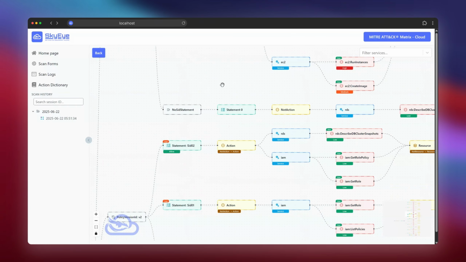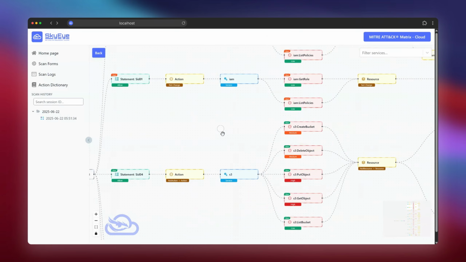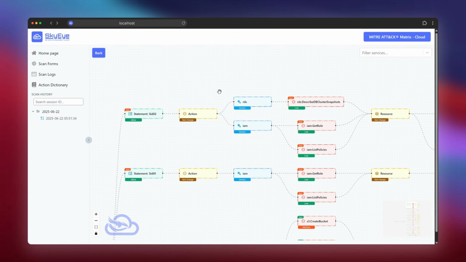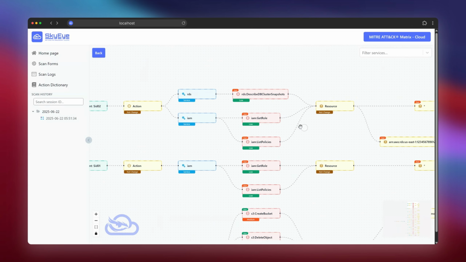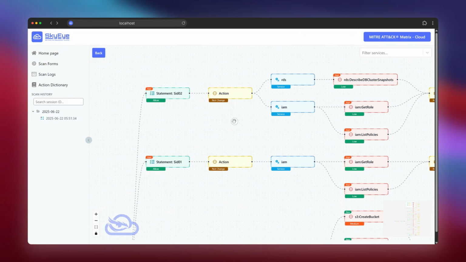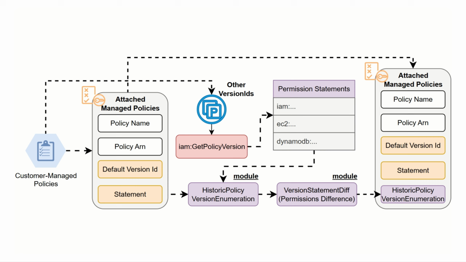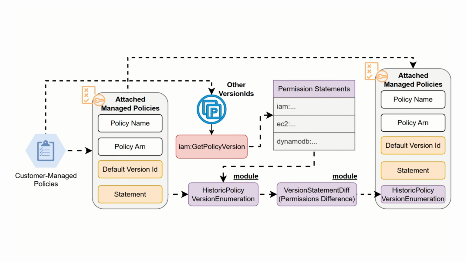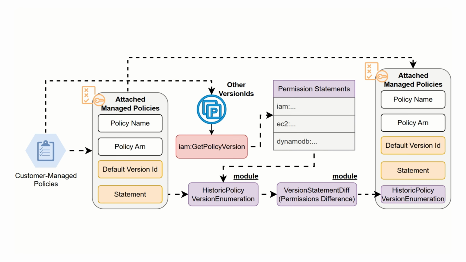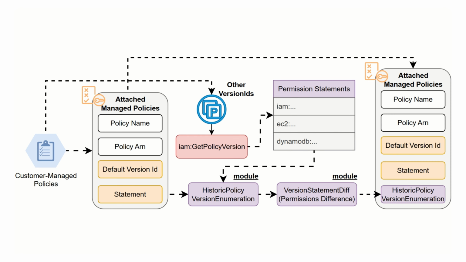So, how does this actually work? How do we compare these historic policy versions so that we could tag them with the relevant tags? We'll be delving deeper into the mechanics of our deep comparison model for policy documents of active version and historical versions. Rolling an old IAM policy version back into production can be a gamble, because each customer-managed policy in AWS can keep up to 5 different versions, only one of which is active at any moment.